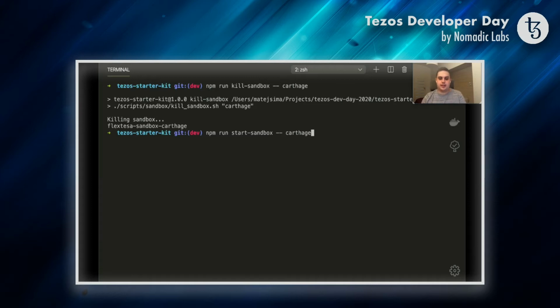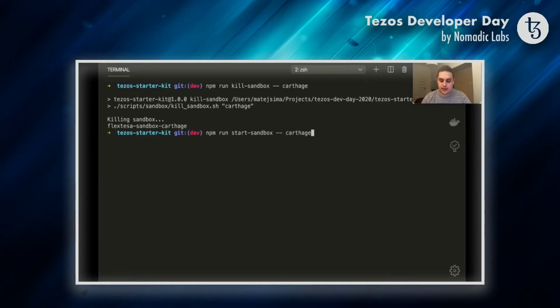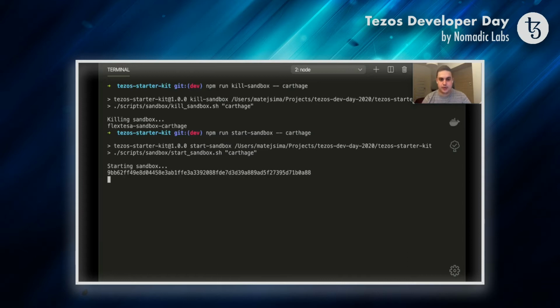So you can either activate the latest protocol, which is Carthage, or you can activate Babylon, which is also supported. However, I doubt anyone or any network will be running on Babylon at this moment, since Carthage is live right now on the mainnet. So we can start a sandbox. This will allow us to run the tests or the migrations that we have defined in the starter kit. So the sandbox is being started in Docker, and a call to the RPC is being made to see if the node has already started or not. So the node is started, we can proceed.